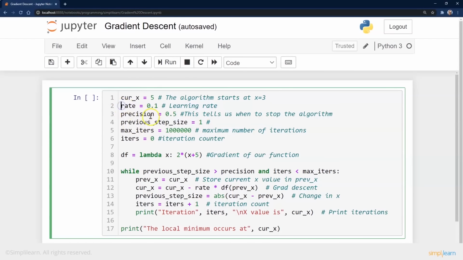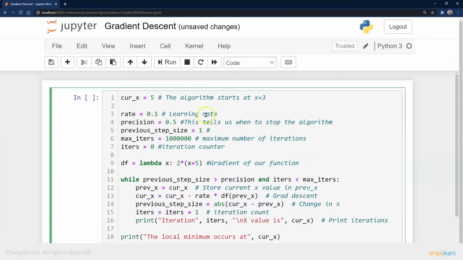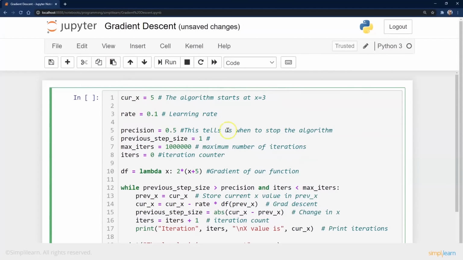Learning rate is how many bars to skip going one way or the other. In fact, I'm going to separate that a little bit because these two are really important. If we're dealing with something like this, here's the function we're going to use. Our gradient of our function, 2 times x plus 5, keep it simple. So that's the function we're going to work with. If I'm dealing with increments of 1,000, 0.1 is going to be a very long time. And if I'm dealing with increments of 0.001, 0.1 is going to skip over my answer. So I won't get a very good answer.